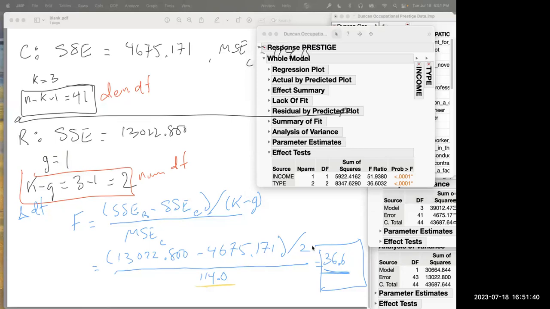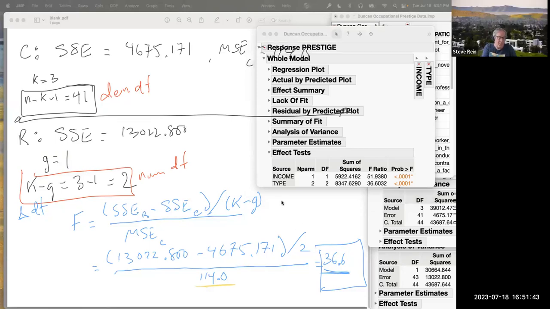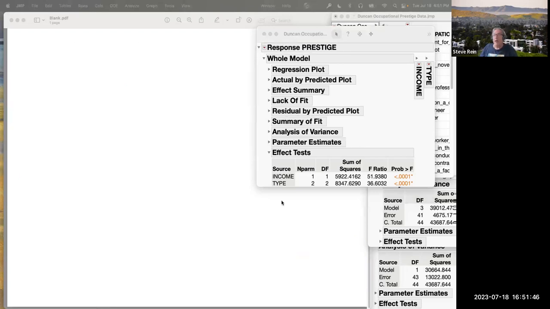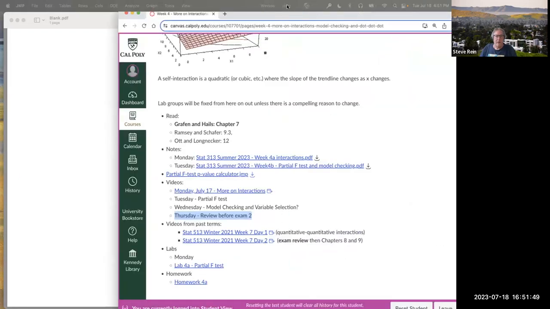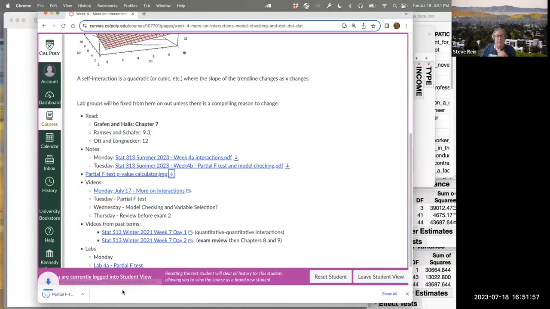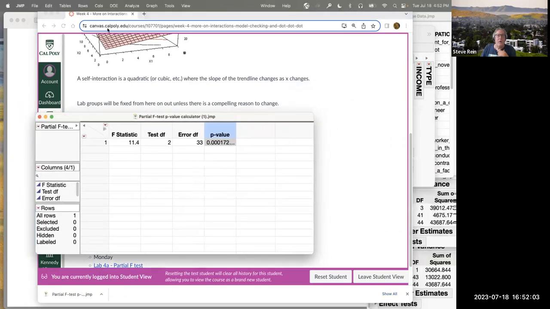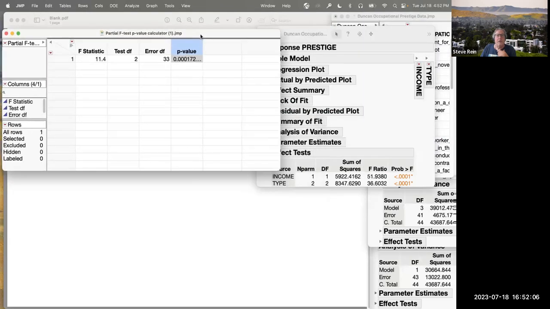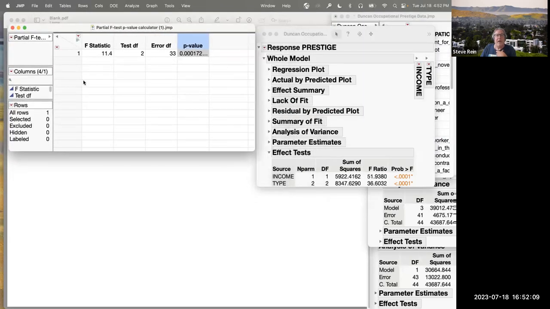Yes. Perfect. Thank you. So I'm going to save this and then clear it. And note within class for the day, there's this thing called a p-value calculator. I'm going to go ahead and just download it and open it right up. For the situation you find yourself in, we have an F ratio, which we said was 36.6. We had a change in degrees of freedom between our two models, from 3 to 1.